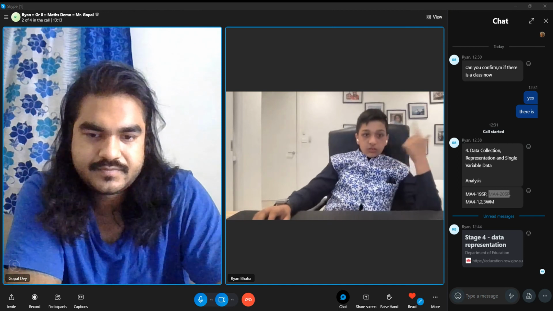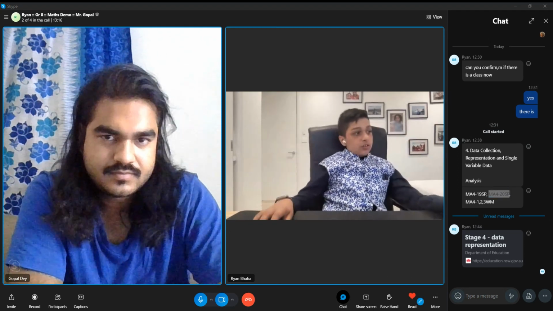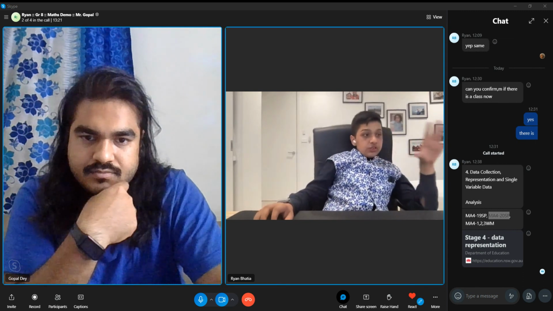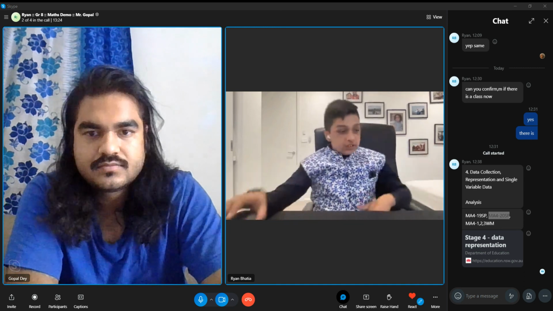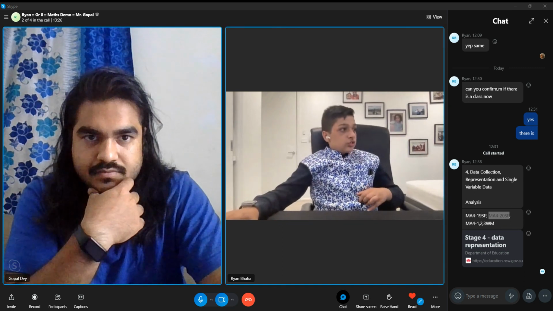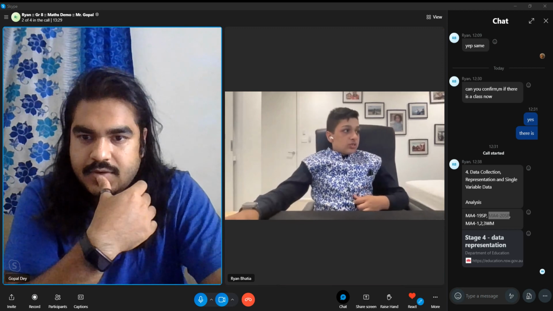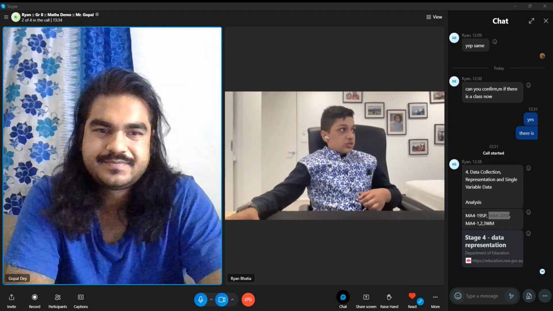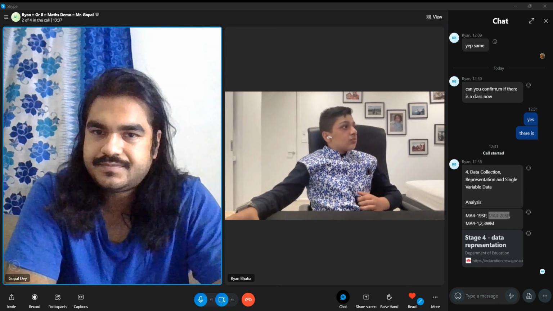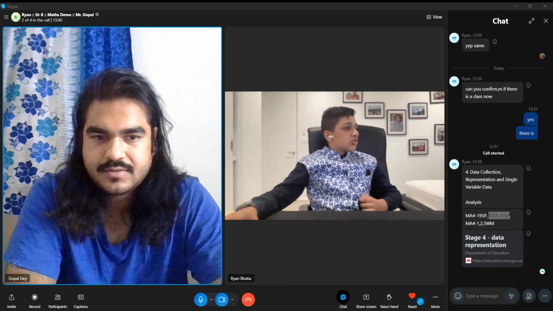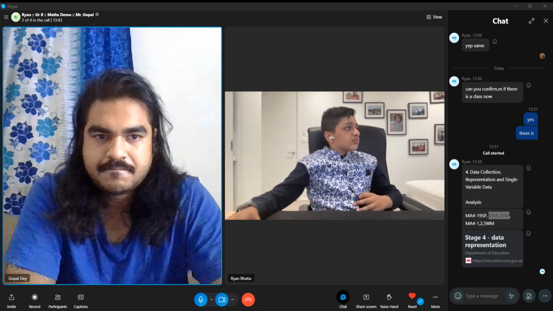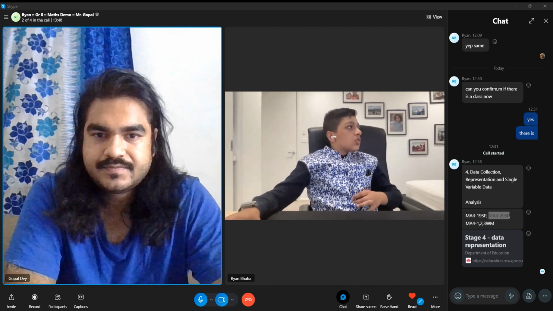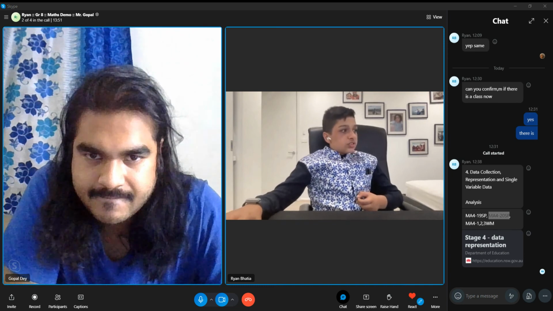It goes stage 4, so year 7 and year 8 data representation, and then when you look at the first bit, on this page, the part where it says on this page, you can click on student resources. So that's on stage 4 data representation. What is this? Student resources. Yeah.